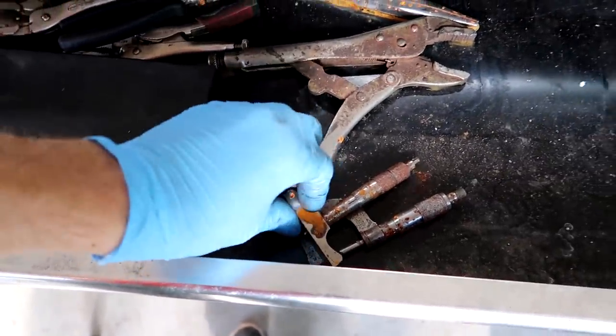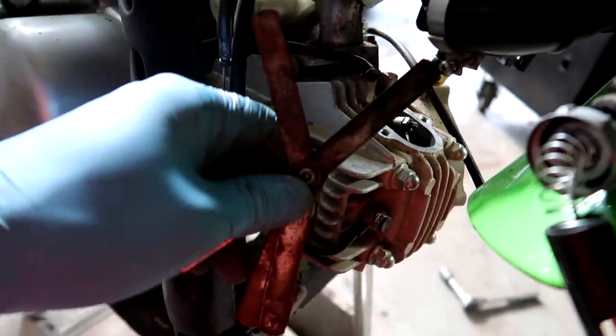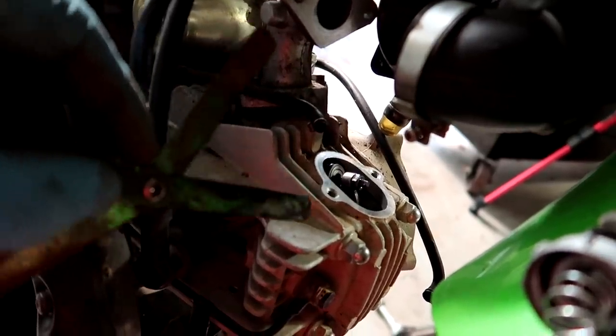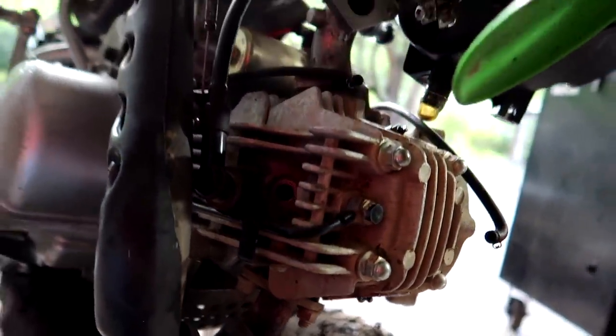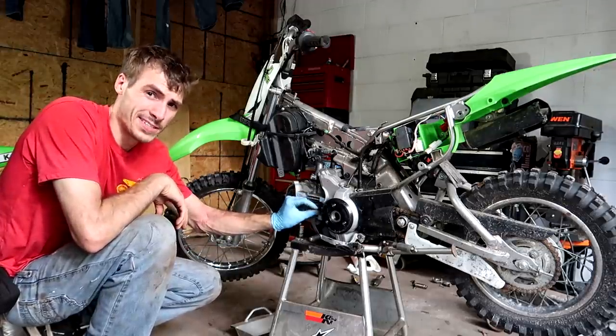Just like you'd hope, these check right out. The smallest feeler gauge I have is a .003. I'm supposed to be able to put a .002 in there, but the .003 won't go in there, which means we're on perfect spec. And then the .004 just slides in with some drag. So we're at textbook spec. I didn't think we were going to have an issue, but now I know we're in perfect spec, and that's always clutch. Before we tear anything else apart, we'll seal this up so no dirt or grime gets in there.